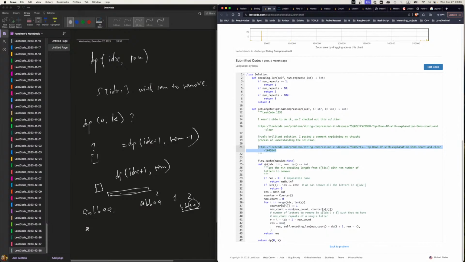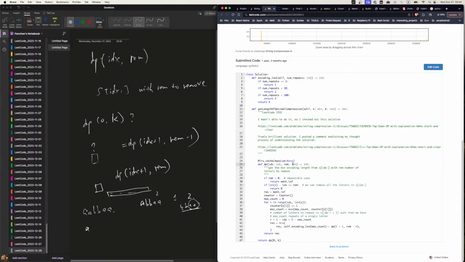All right, the minimum encoding length from index and with remaining number. Okay. What's encoding length? Give me a repeat. Okay. Yeah, that's fine. Impossible case. Okay.